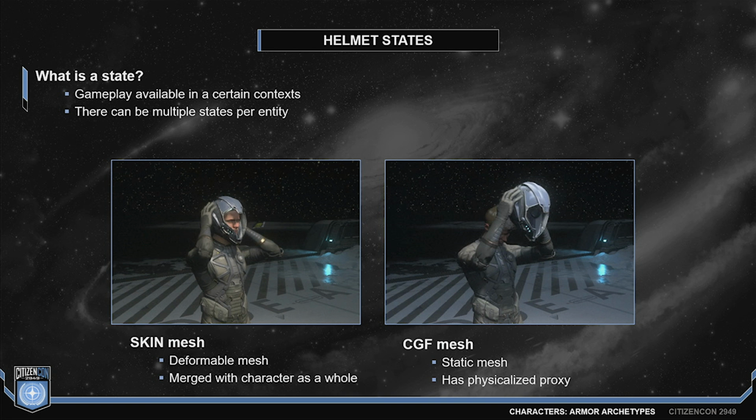And in the example here, you can see the mesh format changes that are happening during these state transitions. On the left, we have the skin mesh. This is the deformable mesh that the tech artist set up. It'll move with animation, it'll move with your character, and this is the main state that you'll almost always see your helmet in. It gives you your UI, everything's equipped here. And then on the right, we have the CGF static mesh. This is a cheaper mesh for the game, and this is what you'll see physicalized in the world. It comes with a proxy, you can throw it around, you could shoot it, you can do whatever you want to it, and these are the two opposite meshes you'll most often see for the helmet. And actually, what you can see here is that during the removal, there is a seamless transition happening between these two meshes to give you that seamless effect.